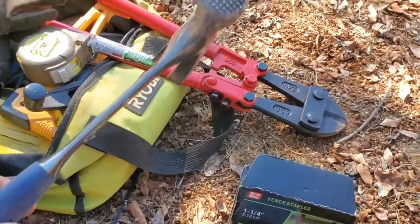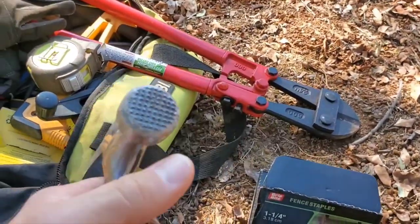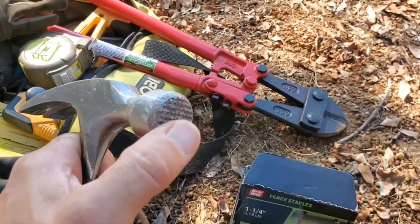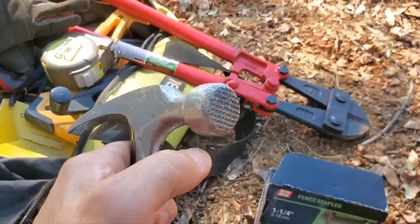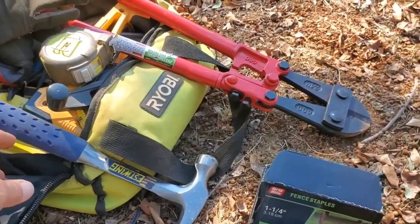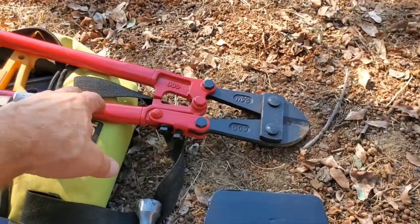A hammer, kind of important. Use a hammer that's got the cut face there. Just less chance of slipping off the staple. And gloves, wire cutter.